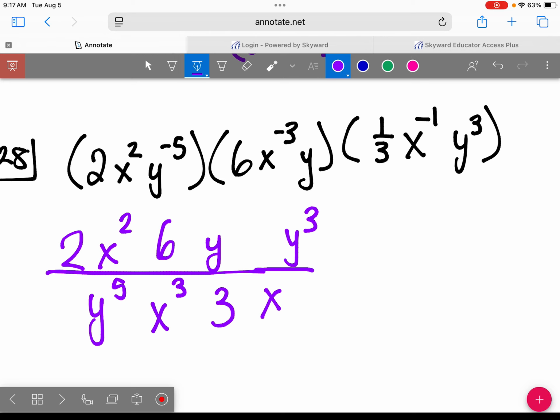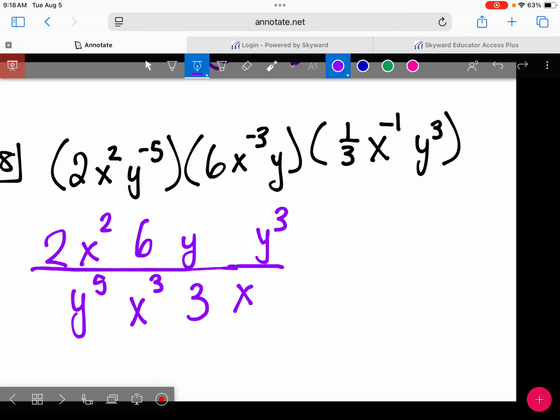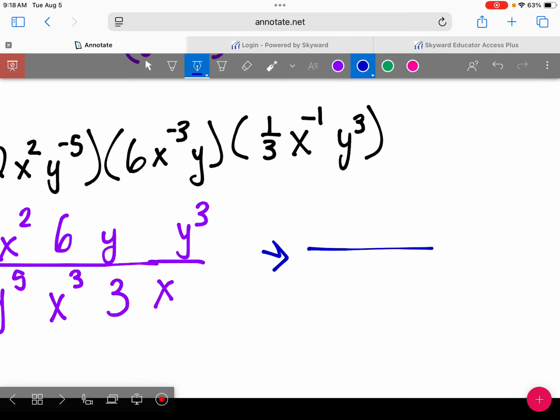Everything's being multiplied together, so I do not need my parentheses. But if you set this up as separate fractions and then multiply, that's totally okay. That's just where my parentheses would be. It's the same thing as if I wrote them as separate fractions and smashed them together. I'm going to get rid of those parentheses because they hurt my heart. Then let's simplify this, because that is a chaotic mess of chaos.